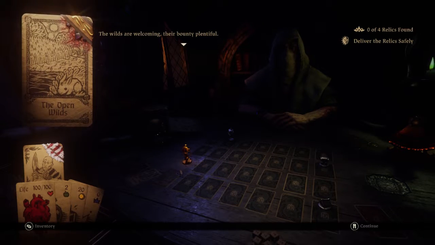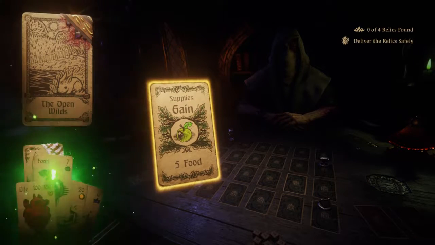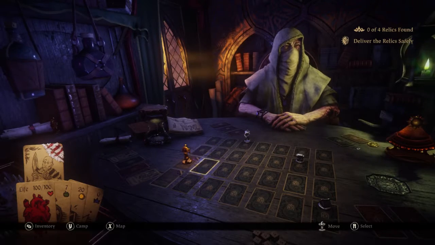The wilds are welcoming, their bounty plentiful. You harvest succulent berries from a nearby thicket. 5 food. So that gives us 5 more steps in this little mission here.